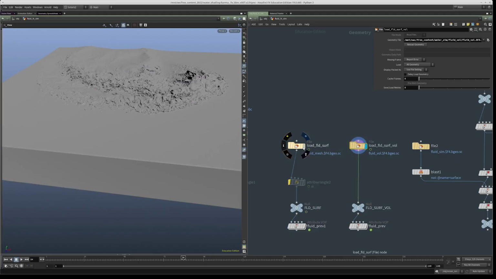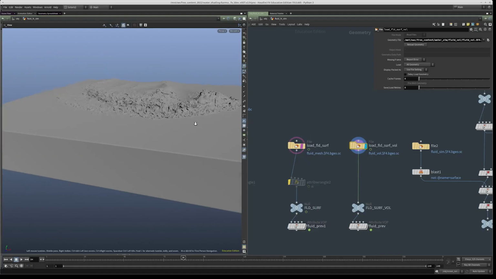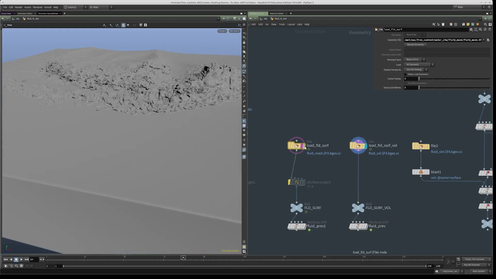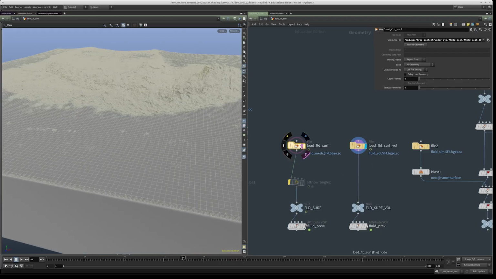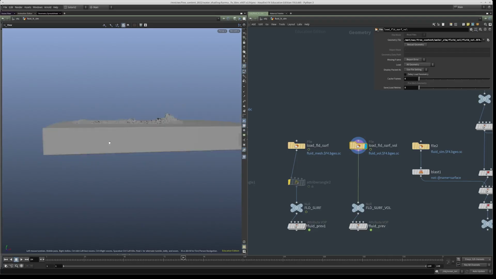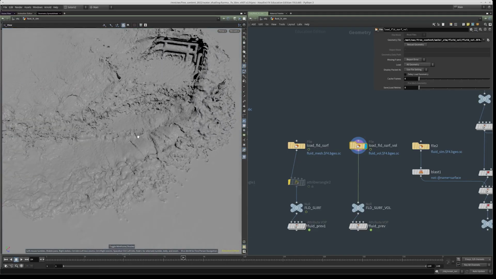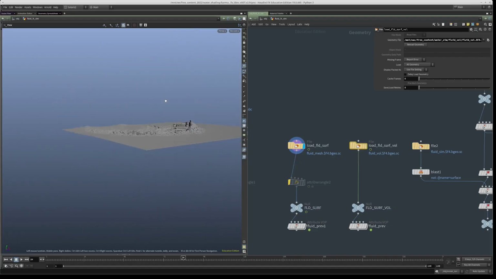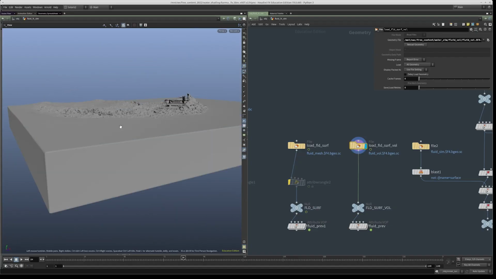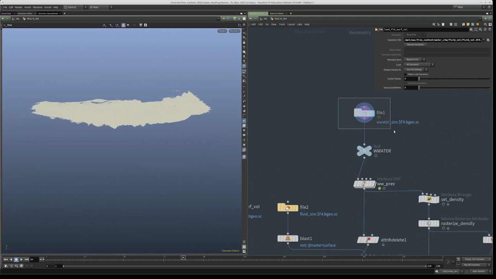So it is pretty much the same. If I template this, you see they line up quite well. And this one is watertight, so it has thickness. And this one is going to be rendered as volume and placed underneath the water. I'll show this again. This is the water mesh, and this is the water mesh that's going to be rendered as volume. And then we have the particles.